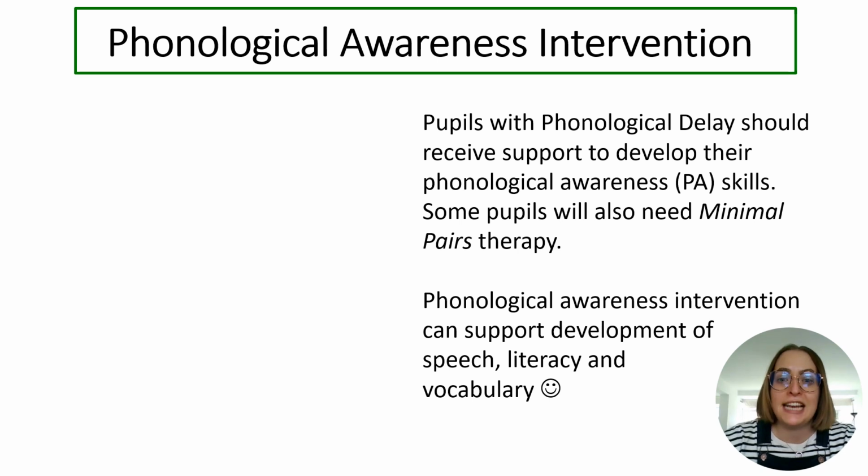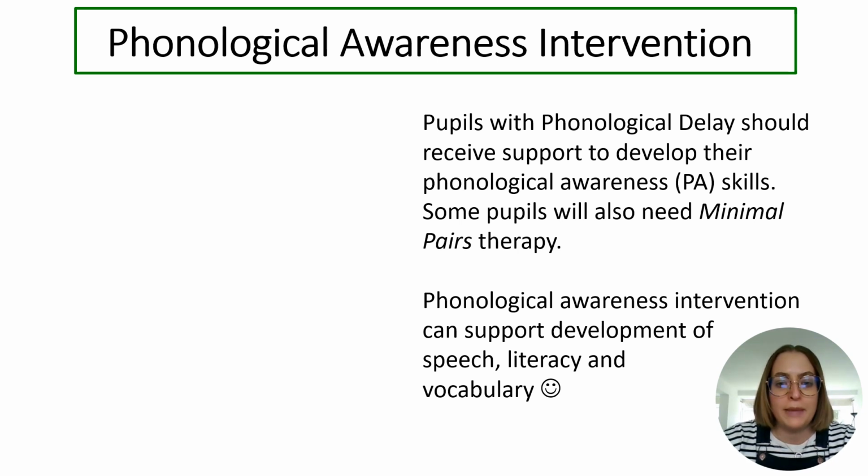If children have a delay with their speech sounds, most of the time it is a phonological problem. They're mixing up in their heads which sounds go into words. So if it's up to 6 months delay, we call that a mild phonological delay, but if it's 6 to 18 months of a delay, that's more moderate. We need to support them with their general phonological awareness skills.